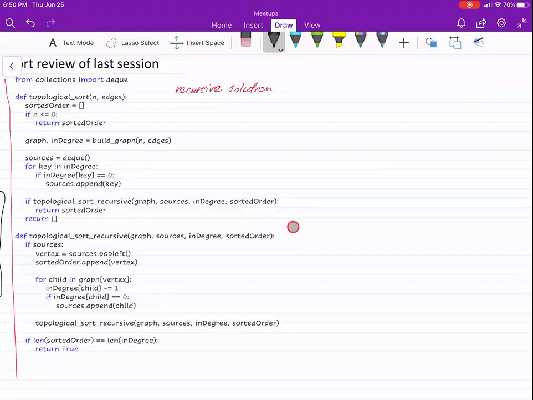So I need another input, which is all orders for results, right? Let me write in red color, I need to define all answers, which is empty. And I will add it as one of the other inputs here, all answers. I'm assuming inside of this recursive call, the topological sort recursive, it will update all answers.